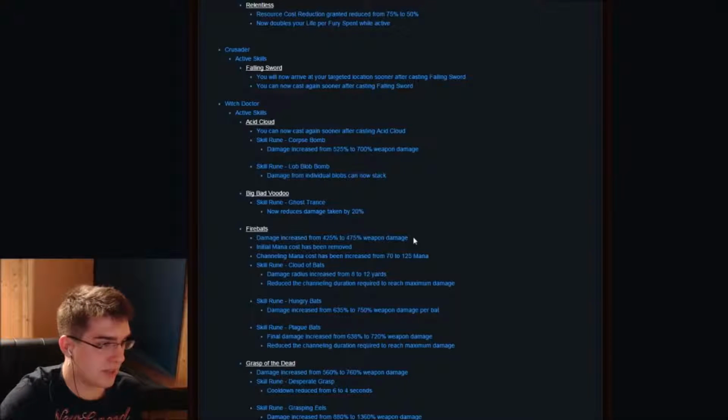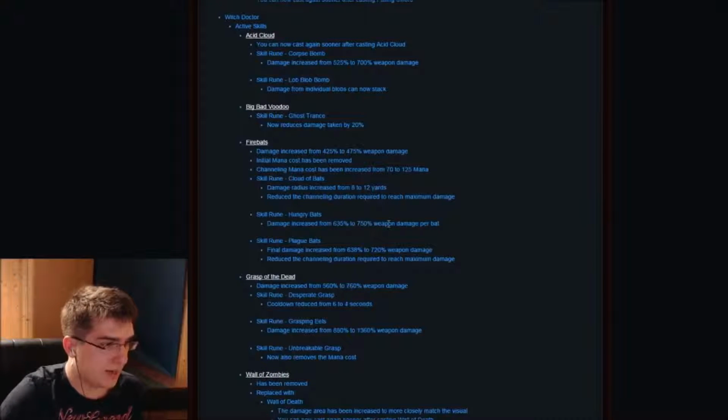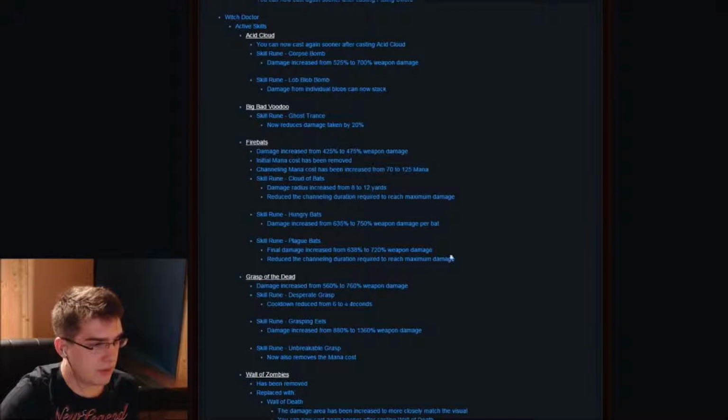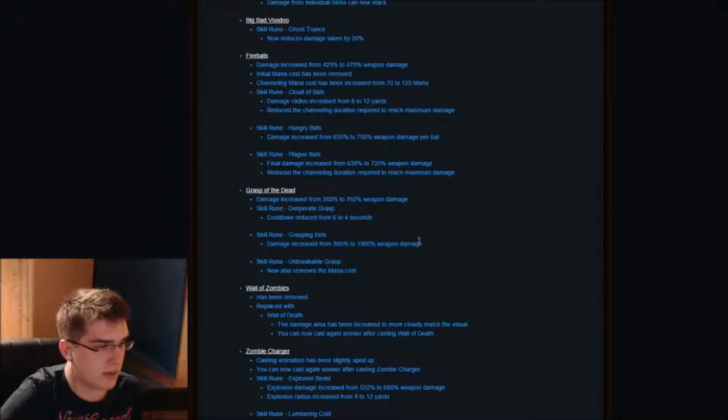Firebats' damage increased. Initial mana cost removed. Yeah, it's okay. I don't know if this will still be a viable skill, but let's see what the tests will bring. Yeah, just some damage increases from the runes of Firebats. Grasp of the Dead, damage increased from 50. That's also a damage increase. Another guy who played Witch Doctor at the beginning of Season 4 played with this one. It's just not good enough, I guess. It's okay, but not good enough.